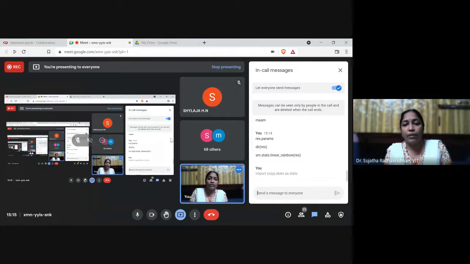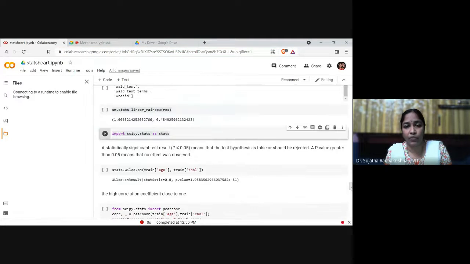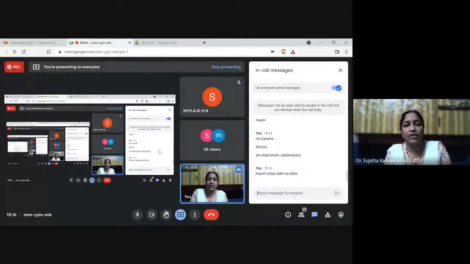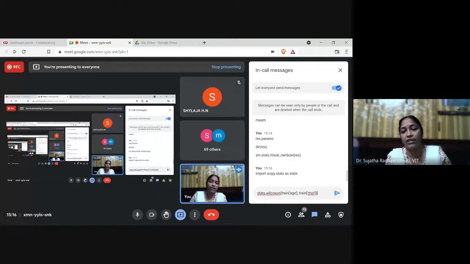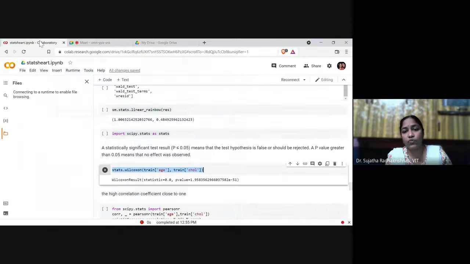So I just want to import that. scipy.stats as stats, and the Wilcoxon is one of the methods to get the P value. So P value greater than 0.05 means that no effect was observed. The Wilcoxon method and the other methods give two things: one is a statistics value, and the other is this p value.